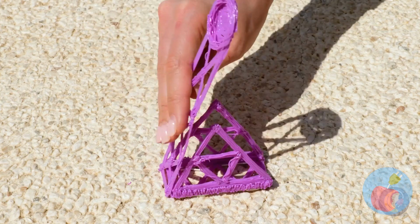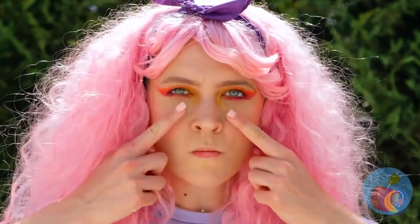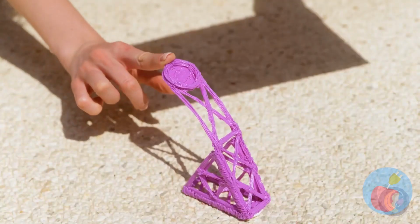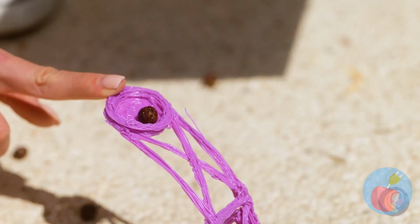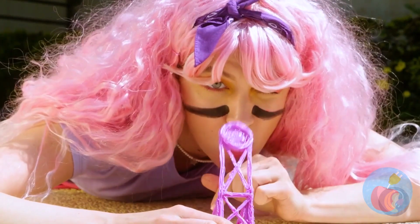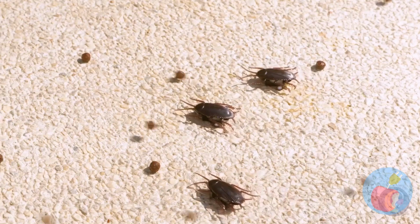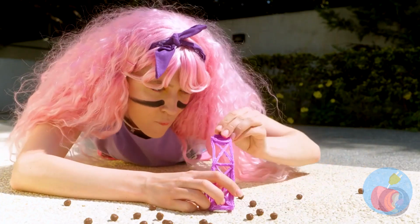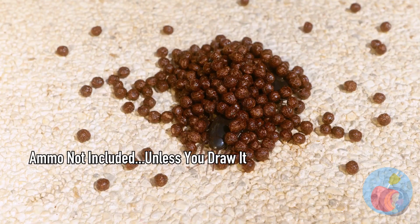Wow, it's starting to look like a little catapult. Time to bring out our secret weapon. Flee for your lives! It's raining deliciousness! Yes! And she's got plenty of ammo. She must buy cereal in bulk.